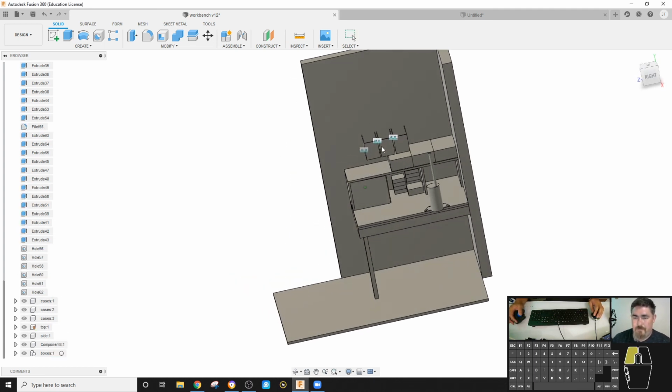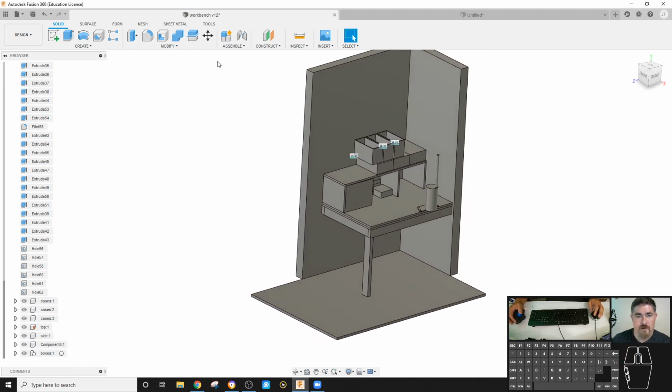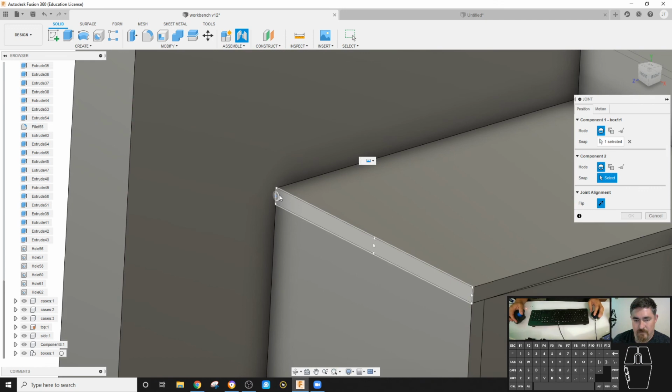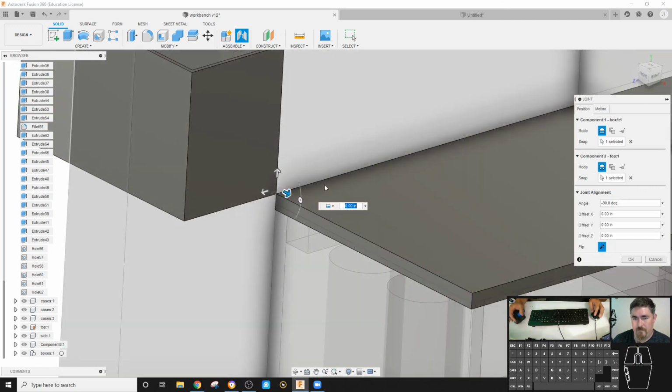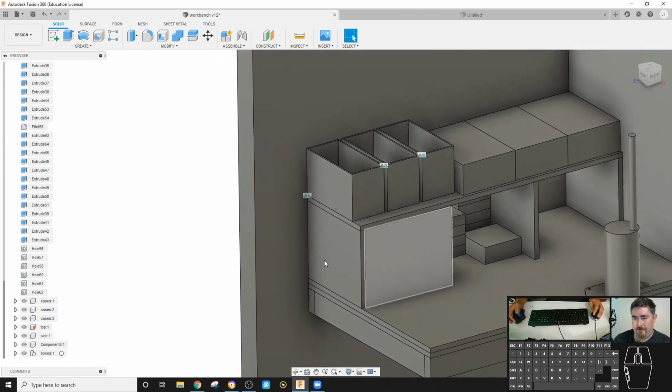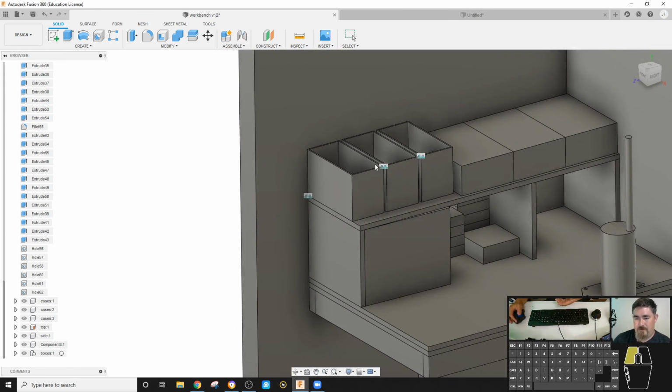But that kind of lets that go there. And now I can do a joint between here and there. And flip it. Say okay. And there it is. So now these are grounded all the way. So that's kind of how they work.